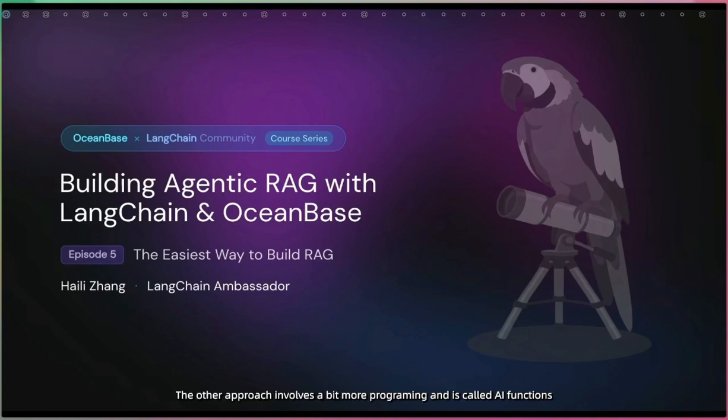The other approach involves a bit more programming and is called AI functions. These can be called directly within SQL or through our integration with OceanBase to access AI capabilities. Of course, this method still requires connecting to some external model services. In short, the advantage shared by both of these solutions is that you don't even have to rely on large model application development frameworks like LangChain. You can run the entire RAG process using just a database. Of course, you can still use those frameworks if you want. But now it can become an option rather than a necessity. This makes the entire tech stack much simpler, and it also reduces the mental load for developers.